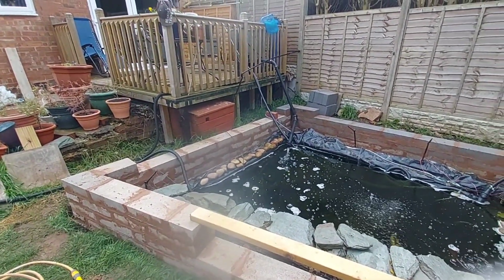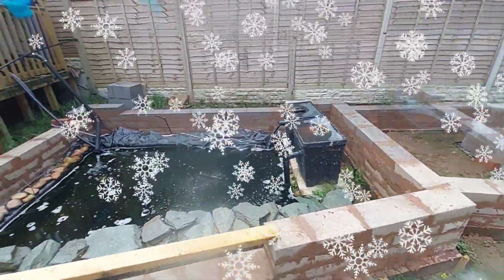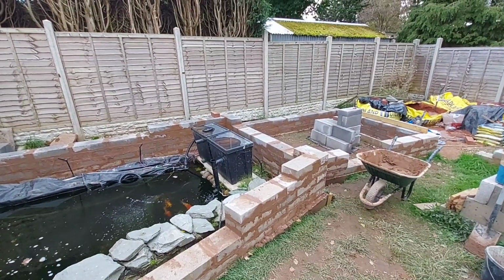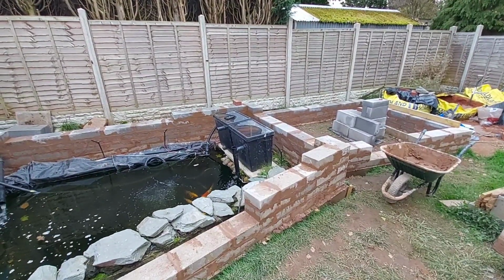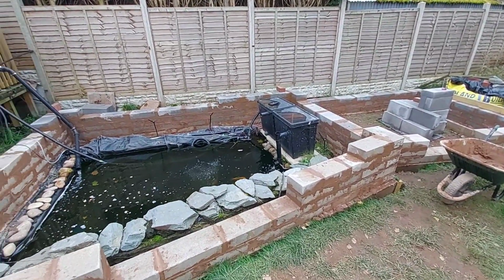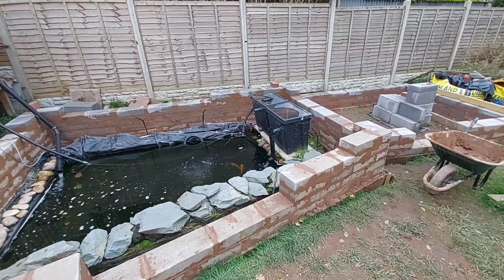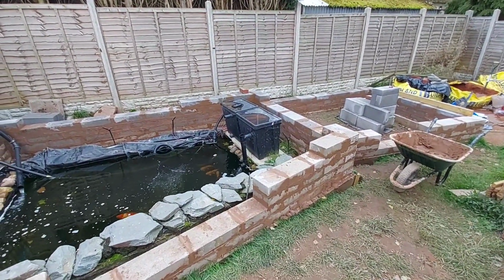I've been asked more than once why I'm building the pond around the pond. The main reason for this, like I said, is I'm doing this all on weekends, and I didn't want to have my fish in a temporary pool over winter. I had a feeling that this winter's going to be a pretty cold one, so that's why I planned on building it around the existing pond, and then moving into spring next year, once all this snow and frost has gone, I can get the fish into the temporary pool and concentrate on the inside of the pond itself.